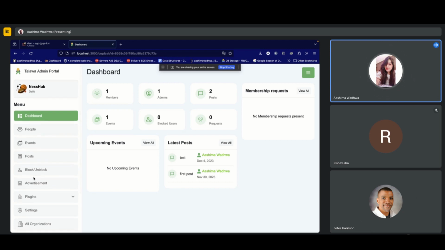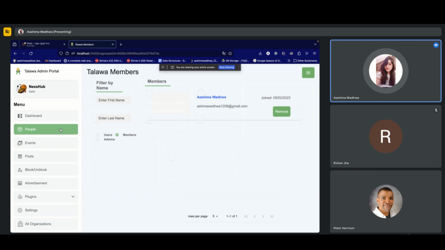All right. So now we have discussed the posts, all these cards. I think we can navigate to the next screen now. So, let's look at people. Yes, let's look at the people screen.